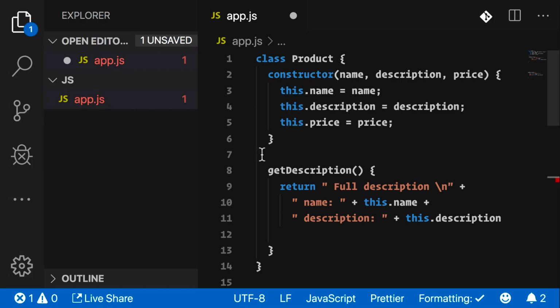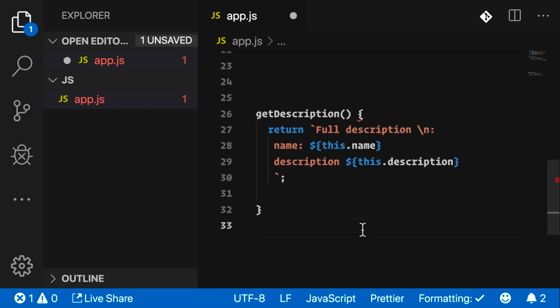So what is actually the alternative to doing it this way? Well, here we have an alternate implementation of getDescription. What we're doing is using something called backticks to define a multi-line string. Multi-line isn't everything, but we can also interpolate, and we do that through the $ curly brace. So we're able to mix and match between parameters and the full string, and the readability increases a lot.